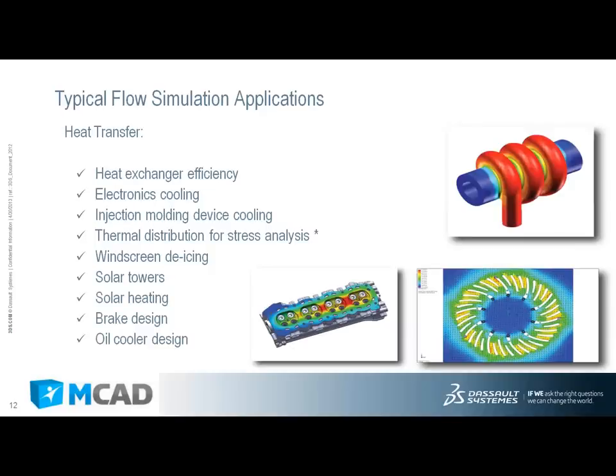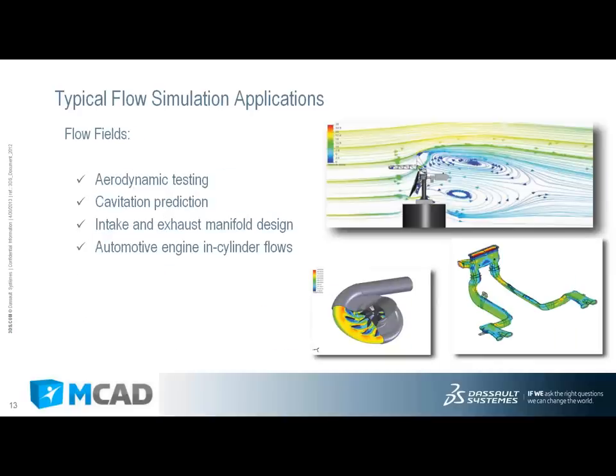Also, we can examine heat transfer effects. For things like heat exchangers, electronics cooling of internal electronic components in an enclosure, those types of things are quite conducive to the use of the heat transfer capabilities of Flow Simulation. We can do the heat transfer calculation with or without the flow. So we can include the convection effects of the flow, or we can just do the conductive effects, or even the radiation and conduction effects.